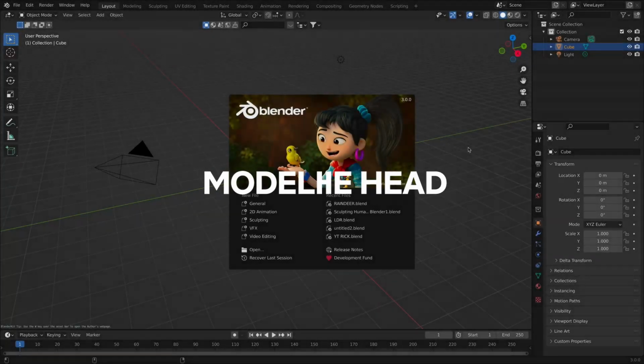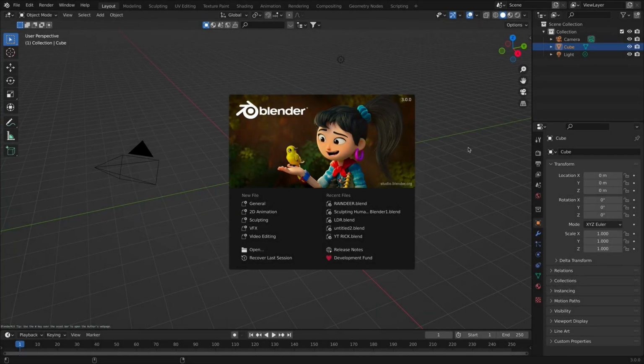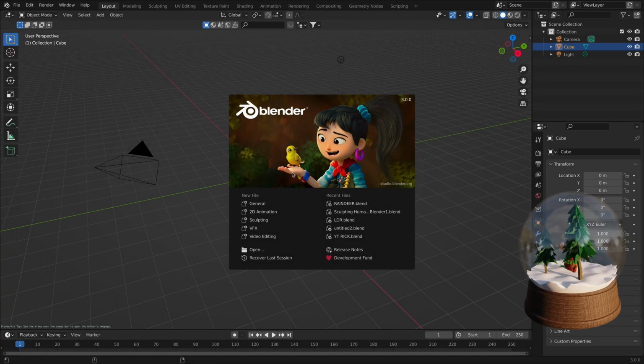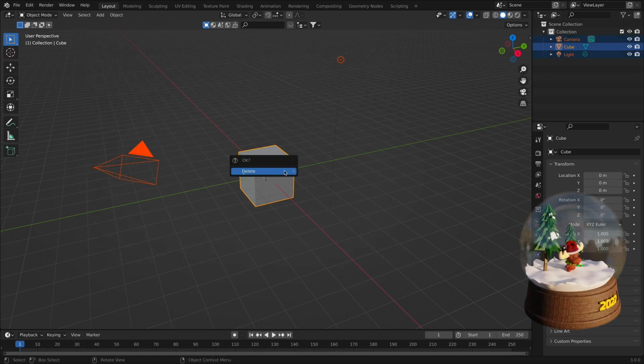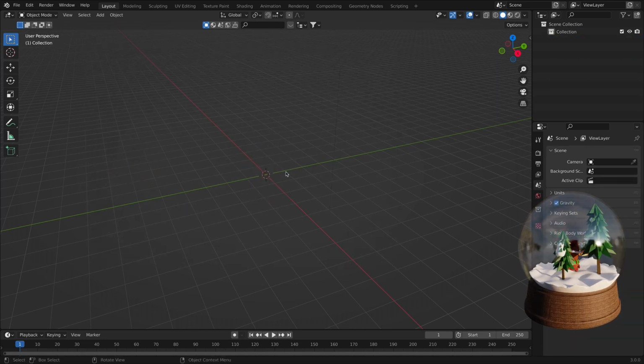Here we can see the splash screen for Blender version 3.0. So we are going to start. We are going to go to General. Here in our 3D viewport, we can see our default scene. We are going to select it and delete it. Then we are going to import the reference images that we provided for you in the description down below.